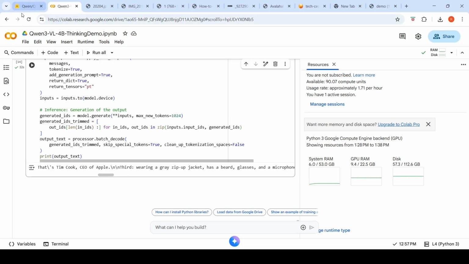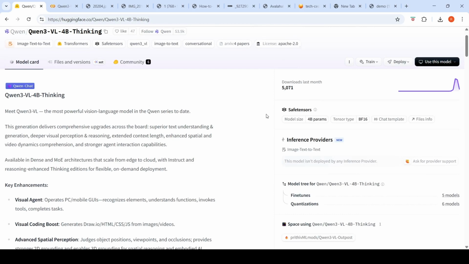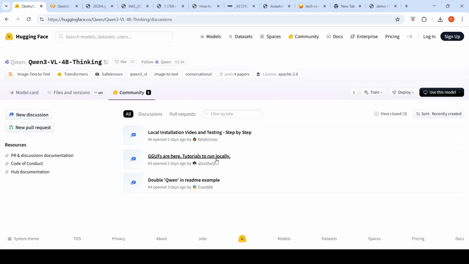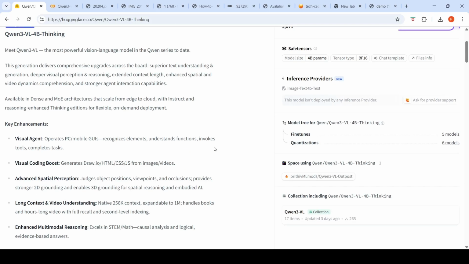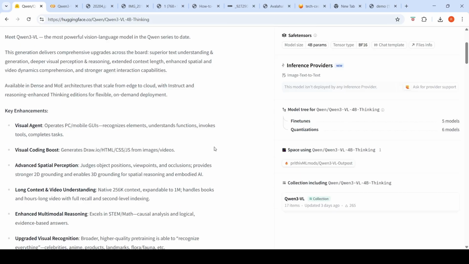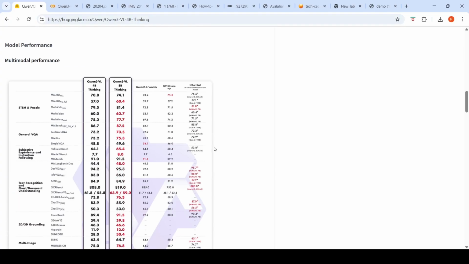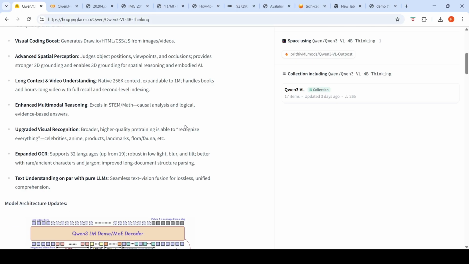Okay, so this is a very good visual language model for its size. Just 4 billion parameters, which means that if you have an 8 GB graphics card or slightly more, you can run it. Somebody says that there are now quantized GGUF versions of this model, and there are tutorials to run it locally. So you can also run it on CPU, on lesser infrastructure as well. This is a very good visual language model in my opinion. You can go and try it out for your tasks. It is an Apache 2.0 licensed model, which means that you can use it for commercial purposes.